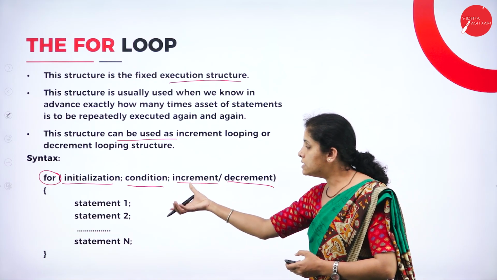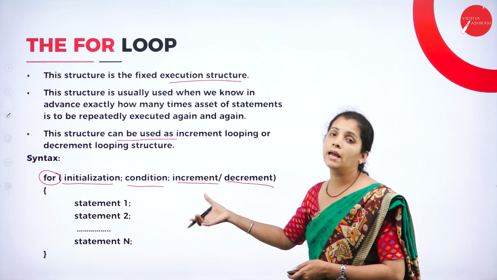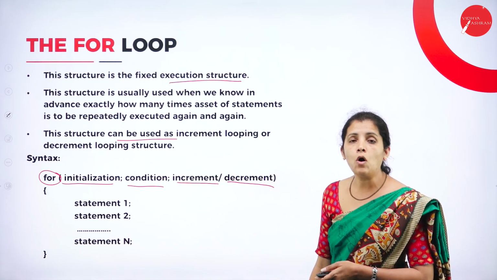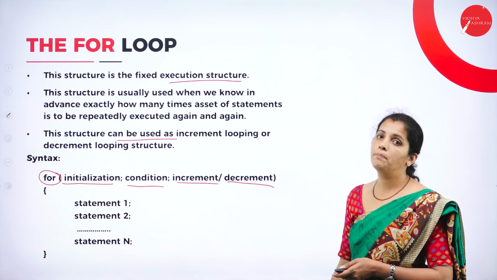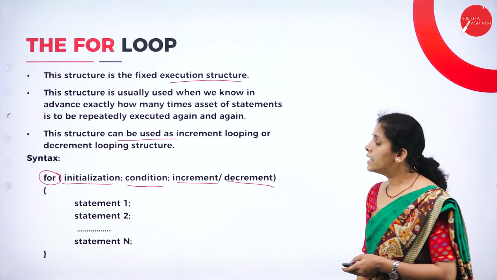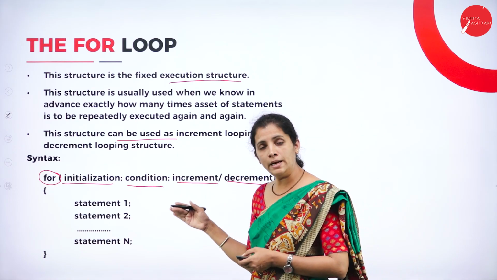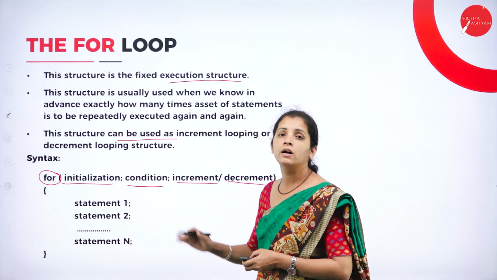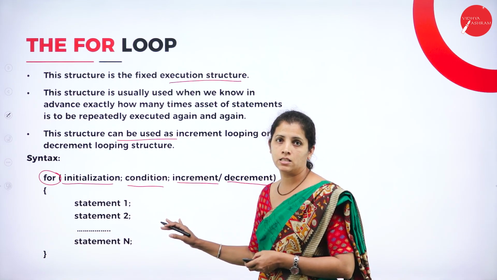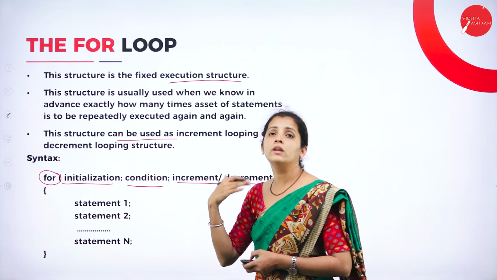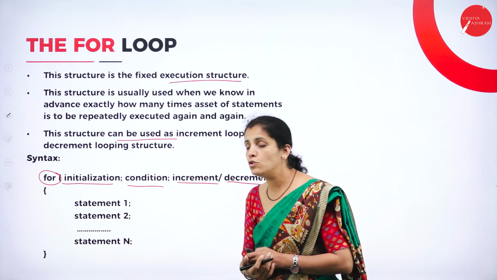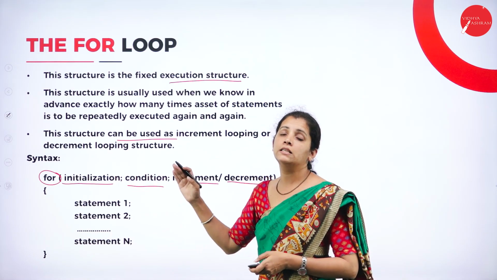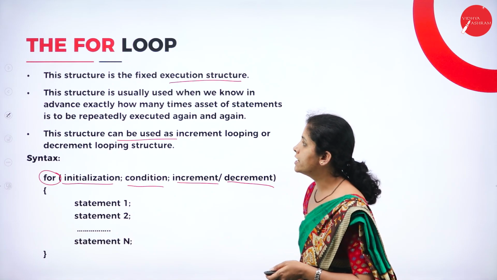Now, if I consider for loop, in that I can have compound statement or I can have simple statement. And if I'm having only one statement in my for loop, then I'm going to write the statement as it is. But when I have more than one statement in my for loop, then that should be written inside the curly brace, and it is treated as compound statement.